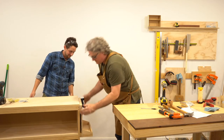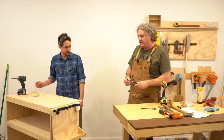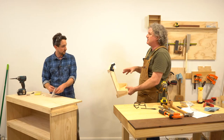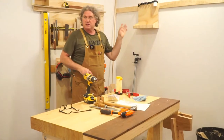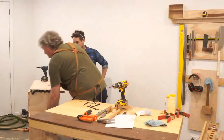And there you go. We have a little caddy on the side. The nice thing is, if you don't need this particular setup, you can put glue in here, you can put a screwdriver set, you can put whatever. If you don't need that particular set, you can store it elsewhere for another time. So that's actually come up pretty good.